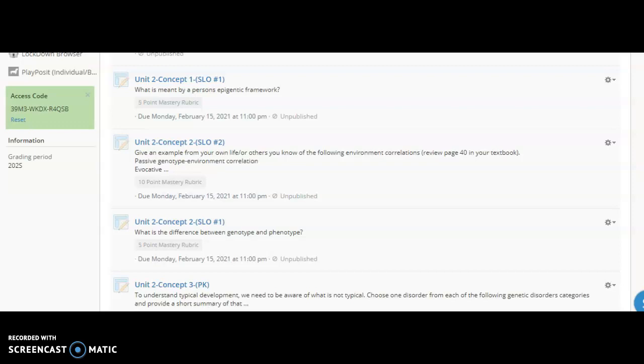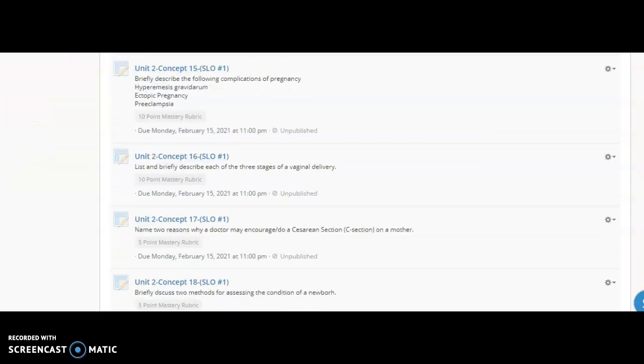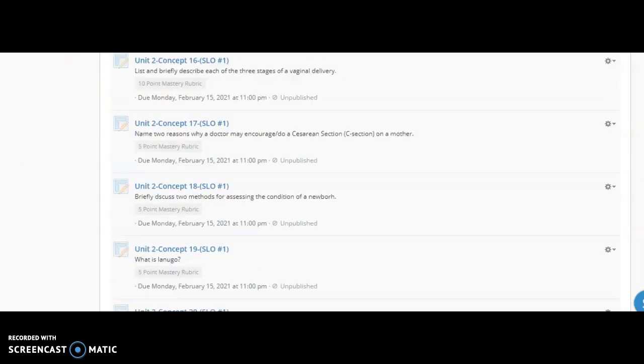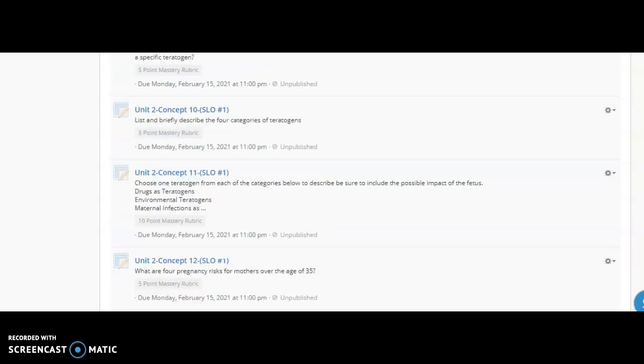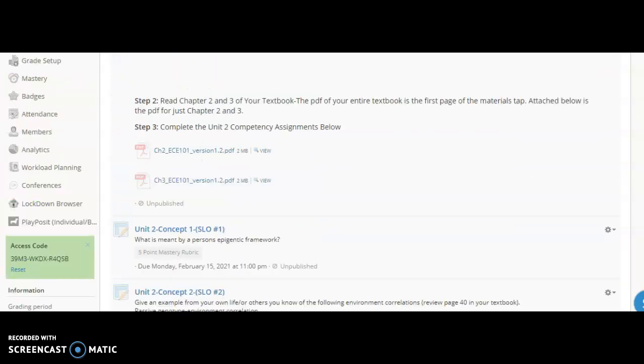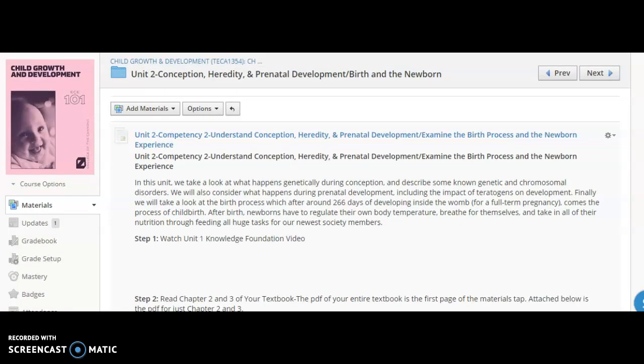And so this unit will have 20 concepts, I believe. And you can see why after the last unit, which was very intense and heavy information, we're going to be probably pulling back a little bit in concepts. This is the last unit that will be 2 weeks long, and so everything in this unit is due by February 15th.